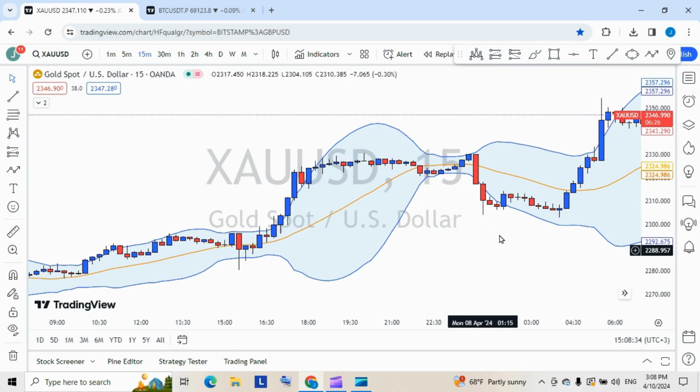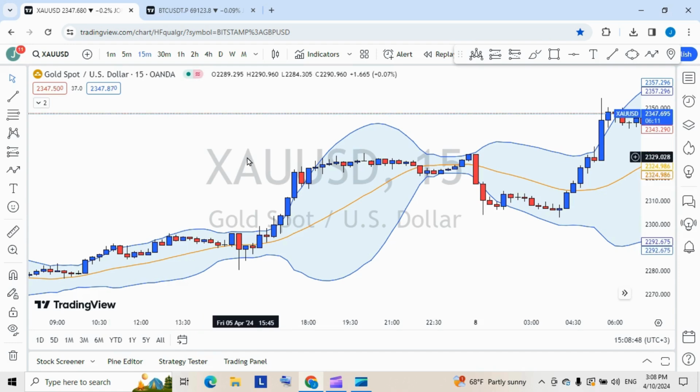So the first thing is, whenever these candles are in the upper band, you want to go for a long trade. You want to buy. When we say long, it basically means to buy. You are saying the price of that particular asset is going to move up, so you are going to make profit.